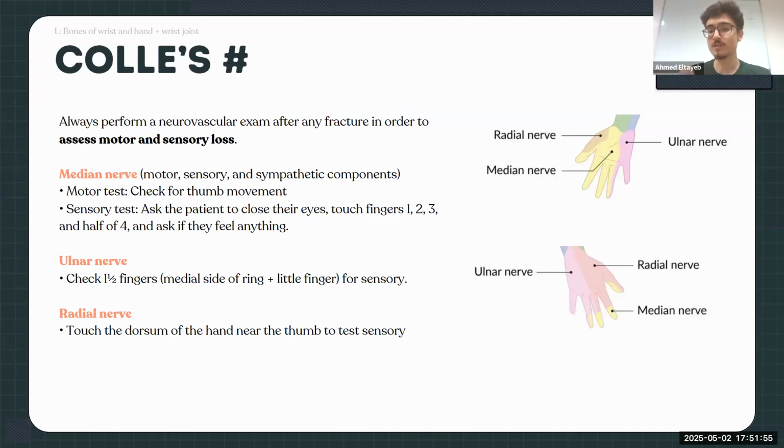But when you have a fracture to the radius, which is very crucial to the joint, you also check for them. You check for the radial nerve cutaneous innervation of the hand, and you can also run motor and sensory tests for the ulnar nerve. Like if you see over here, this is the cutaneous innervation. But this is the median nerve cutaneous innervation. I'm going to test the patient to see what he can feel, what he cannot feel. And we do the same for the radial and the ulnar.